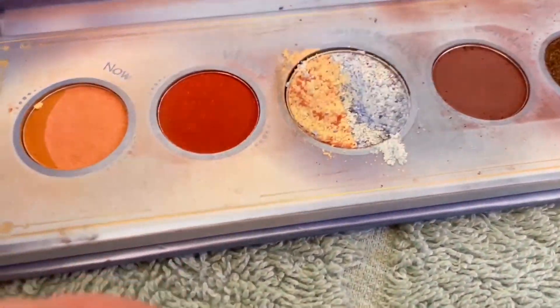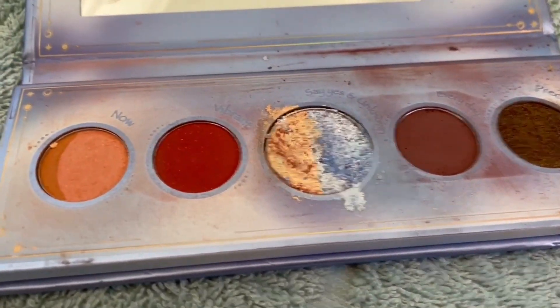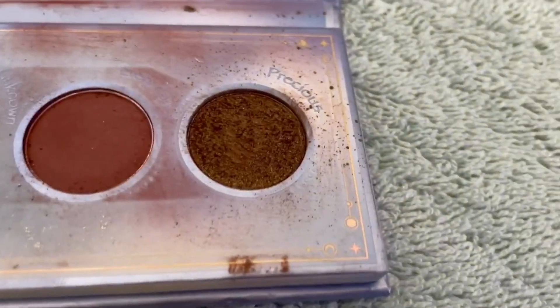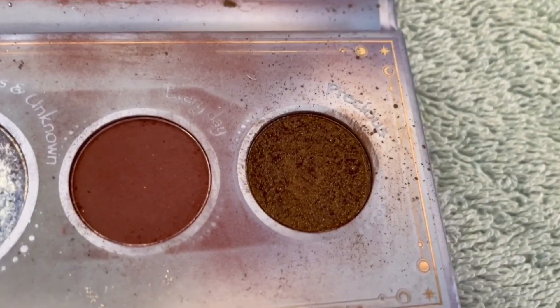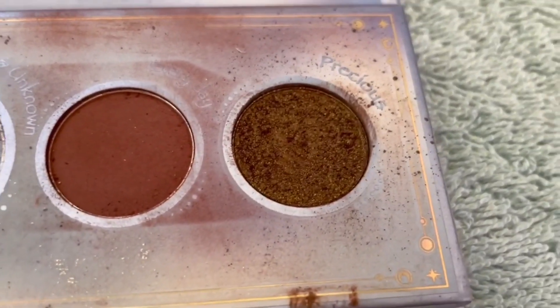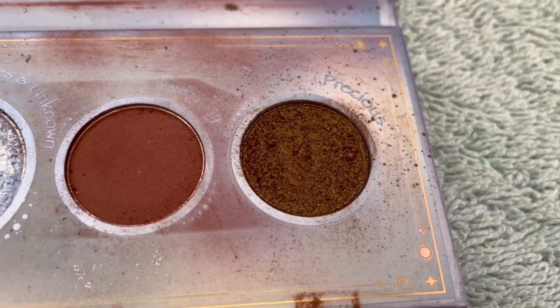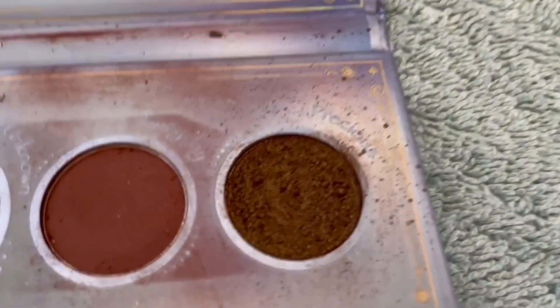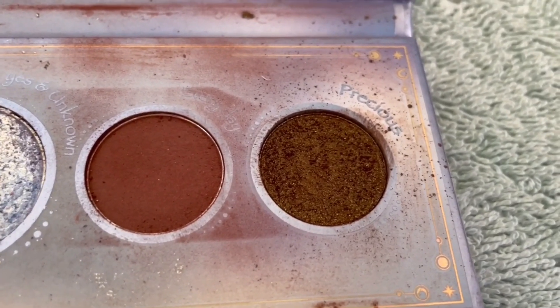My one and only Odin's Eye palette, which was gifted to me by Samantha Rizundu. I've got decent use out of this. The shade I'm going to target is called Precious — it's a satin matte with a gold shift to it. I reckon I could possibly hit pan on that; I use it as an eyeliner quite a bit. So that will be the target for that palette.